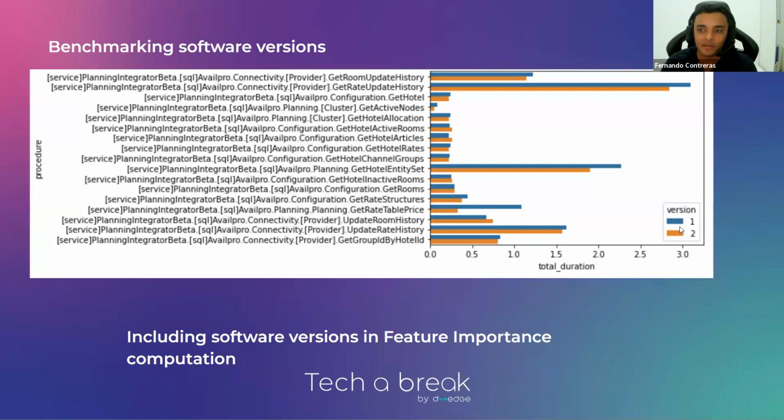This is an example of the performance applied to SQL stored procedures, from one software version to another.